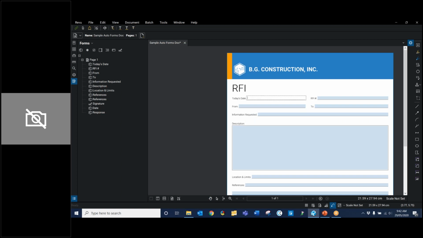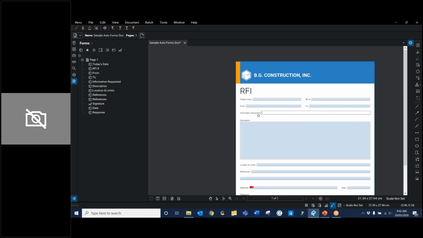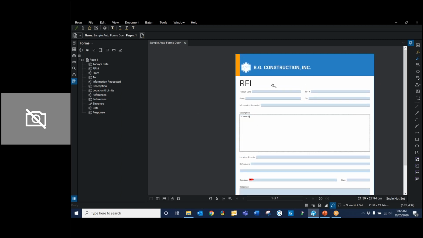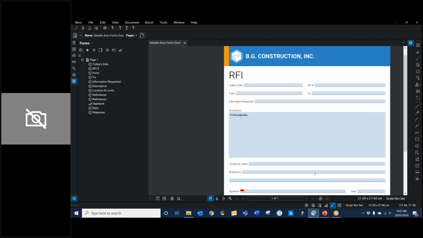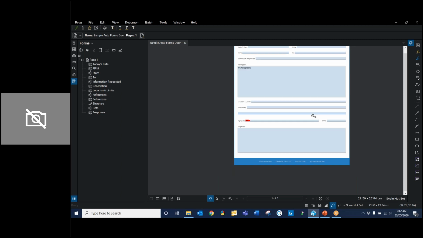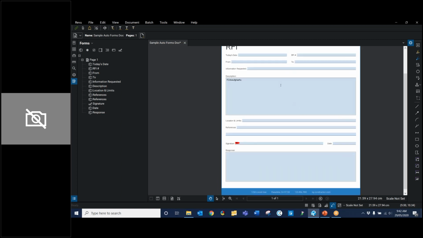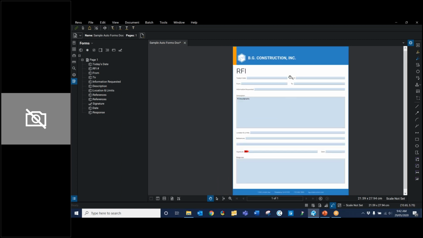So if I go to click in here, with the date, and I try to put text in there, it says error, please ensure that the date or time exists. So it will only let me put a date and time in there. And the same with all of these sorts of things. So this will let me put whatever I want because it's just a description or text. So yeah, that's basically the digital signatures and automatically creating form fields to do that.